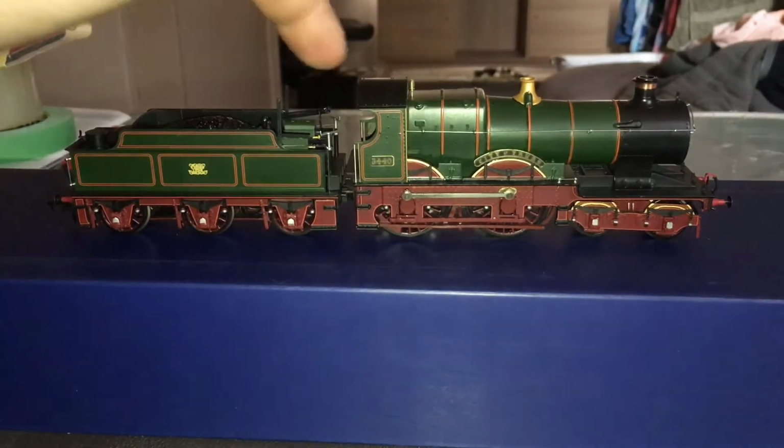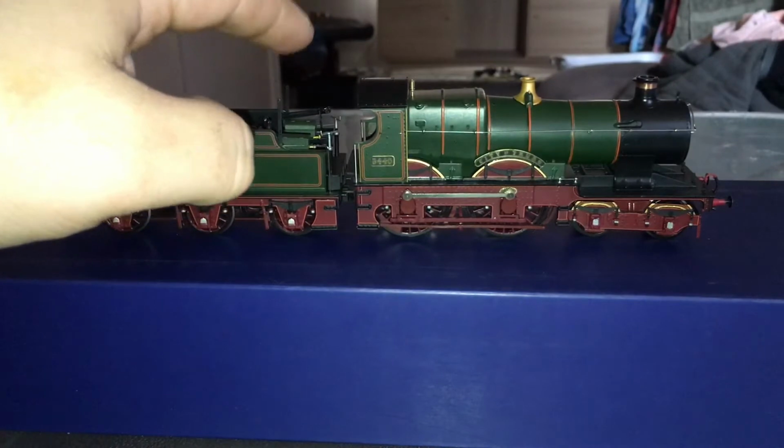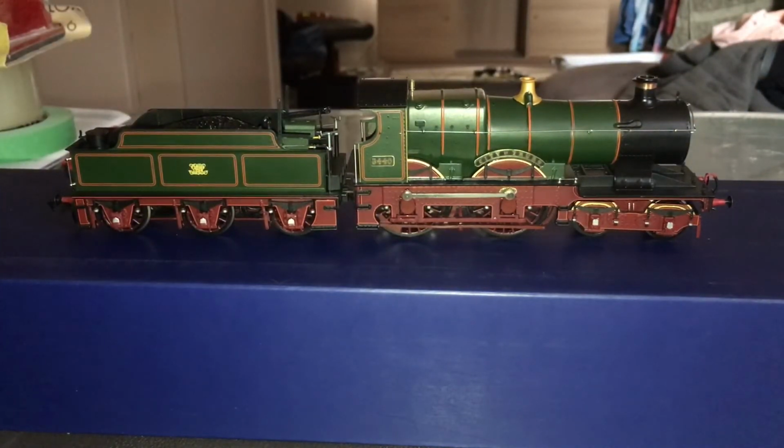The detail pack came with these fire irons and the weather sheet supports, and obviously the vacuum pipes and brake pipes on the front and the rear. So yes, if you can get hold of one of these, do. Fantastic Loco. They're also doing it as 3717 with the black frames. Personally, I don't think it looks as good. The Indian red frames are definitely what she's best known for, as 3440. So yes, fantastic engine. Very pleased to have it in my collection.